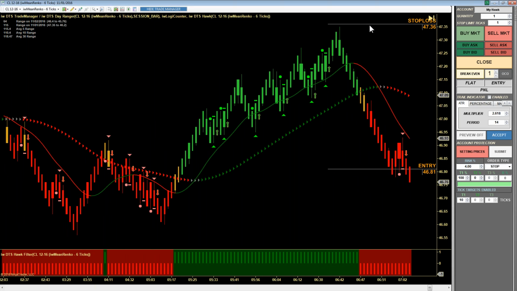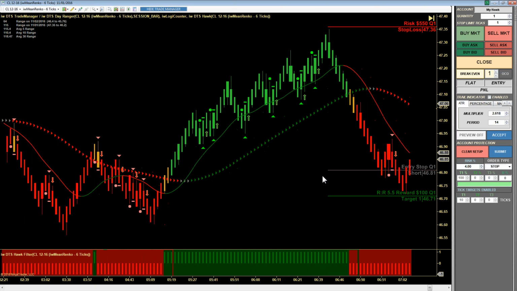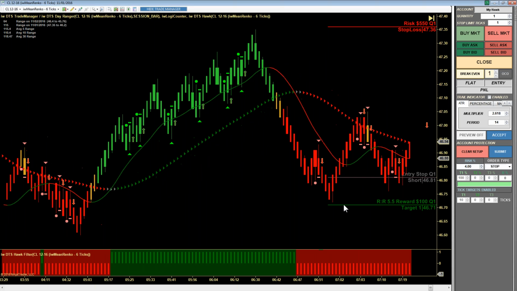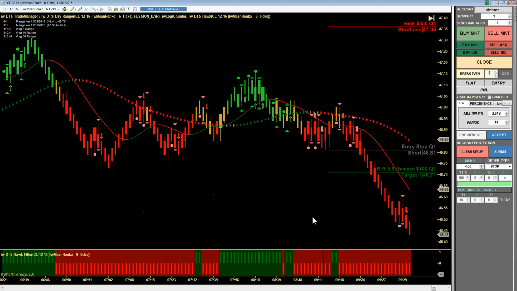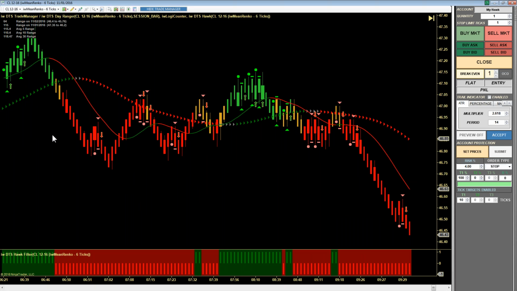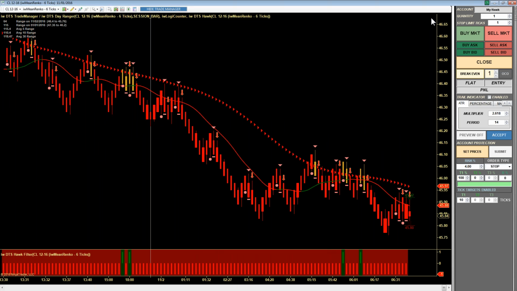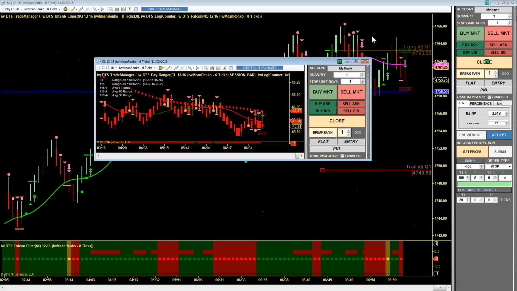I could enter here, I could place my stop above the swing high, and I'd have to take a little heat on the trade, but it would eventually hit my profit objective. And you'll see this happen. You'll get a high probability signal, and all of a sudden the market starts to wander, and you think, oh no, what have I done? I'm on the wrong side. But the market will sort itself out, and like I say, this is an extremely high probability signal. The success rate is such that you should count on the market finding your profit objective.